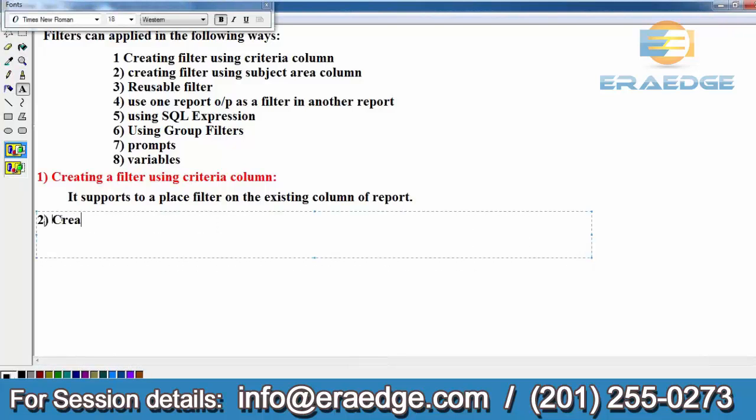Second one is creating a filter using subject area column. So what is the use of this option?